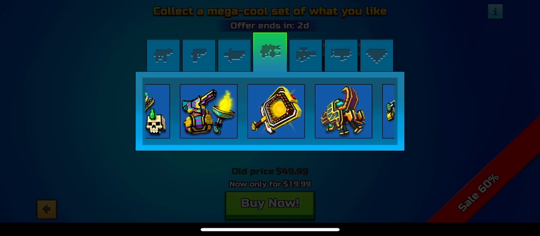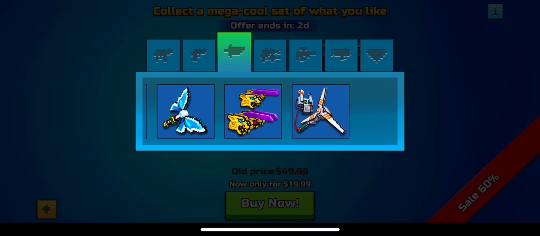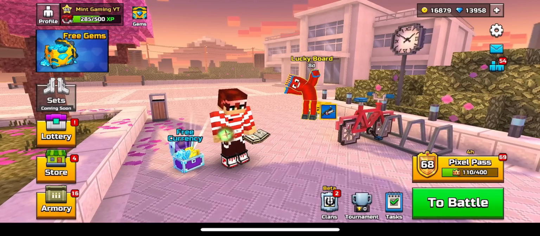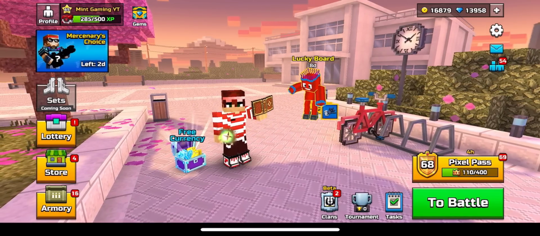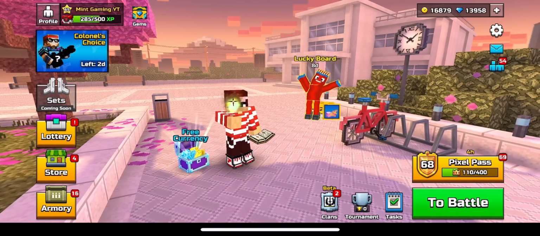You can get the legendary set, which comes with 2 legendary weapons for $10, or you can get the mythical set, which comes with a mythical and a legendary for $20. And I do recommend going with the mythical one because the mythical weapons are way better. Also, guys, I will not be telling you guys to get weapons that I don't have. So if you feel like I missed a weapon, maybe I just don't have it.